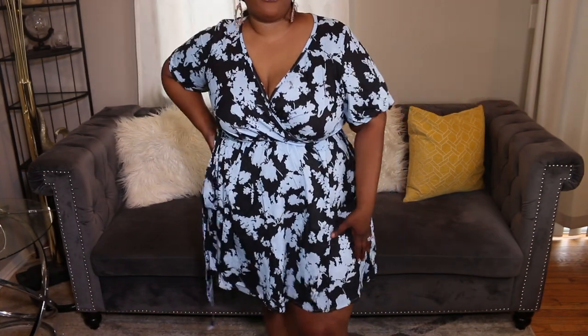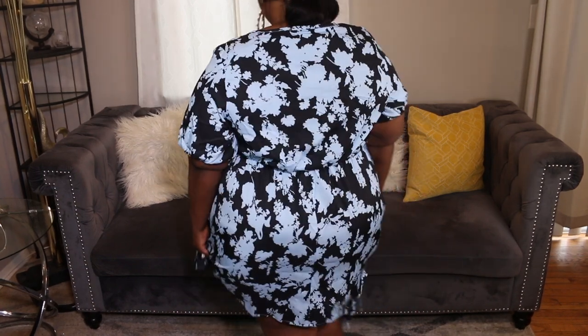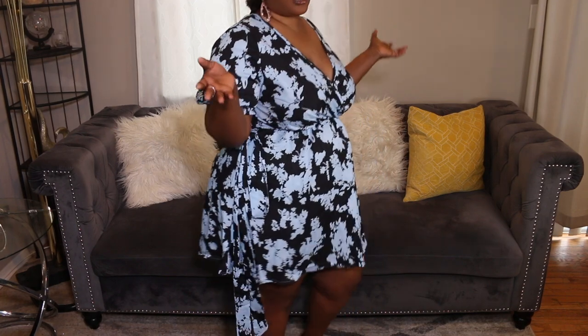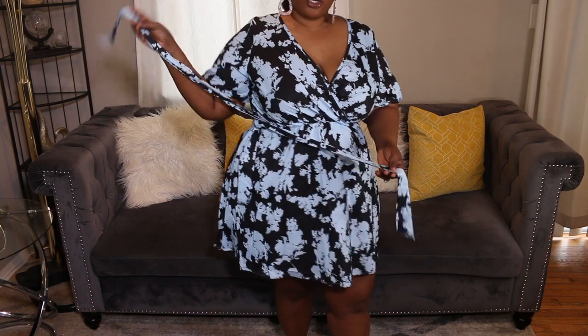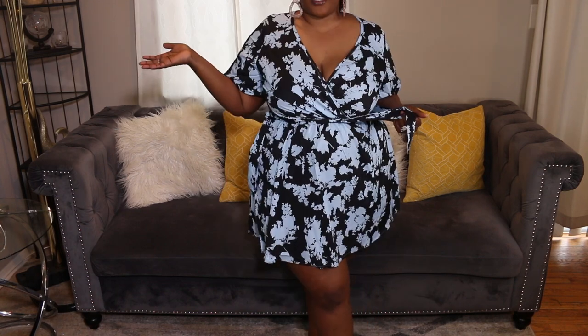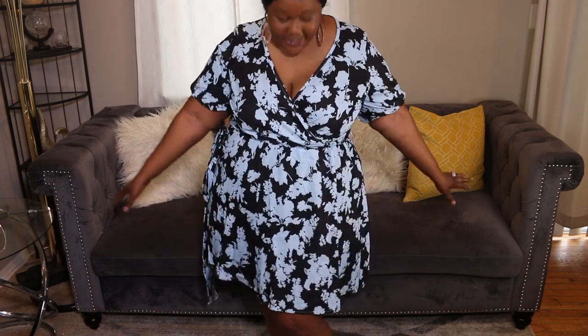I love this dress — what do you guys think? Next, the second outfit: this dress is giving very much a summer slash polished vibe. It's on the 2X as well. It's pretty short at the back, so I'd personally wear this just to chill at home. But she's really pretty — I like the colors — and it comes with a belt you can tie around.